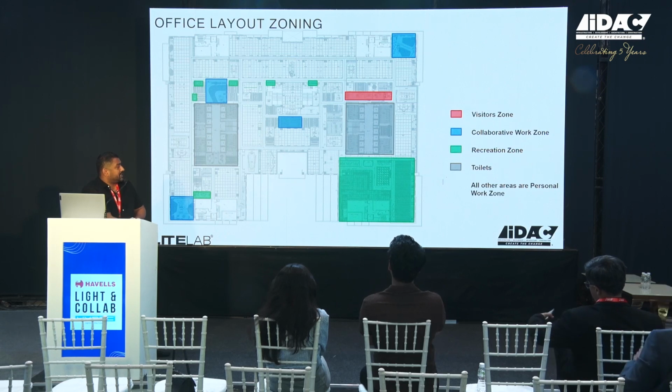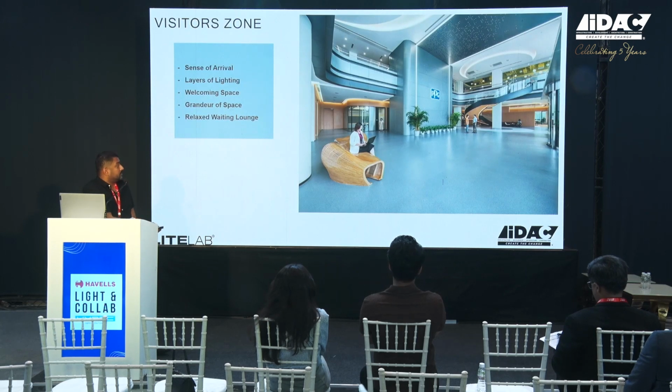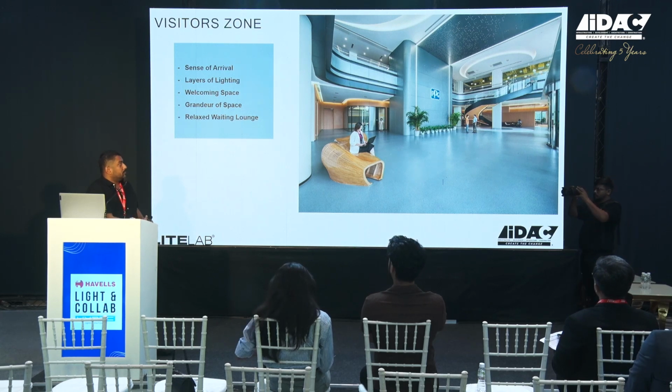Like typical space planning, we also understand each of the work zones, and each work zone gets divided according to how we want to treat it. So when it's the entry point or arrival point, what we call the lobby spaces, each of these spaces has its own determinations: the kind of users that are going to come in, the branding aspect, or what kind of impression we want to create. So one is to start with the sense of arrival, how it's defined, and the layering of lighting.